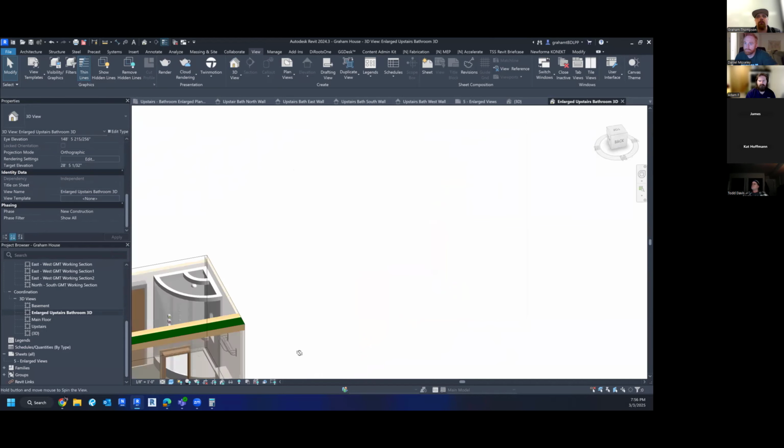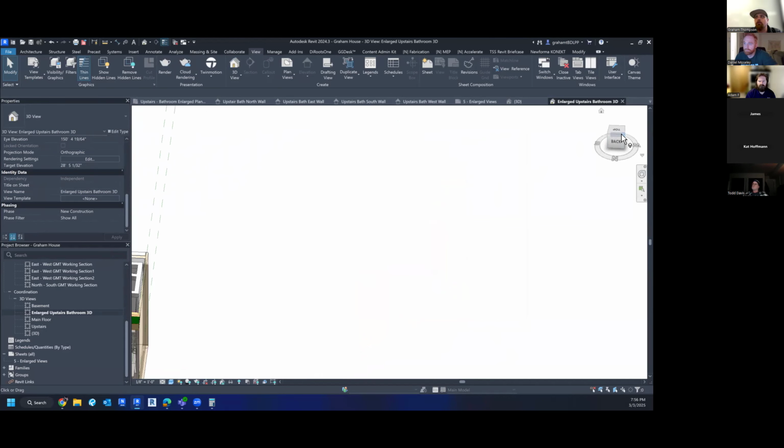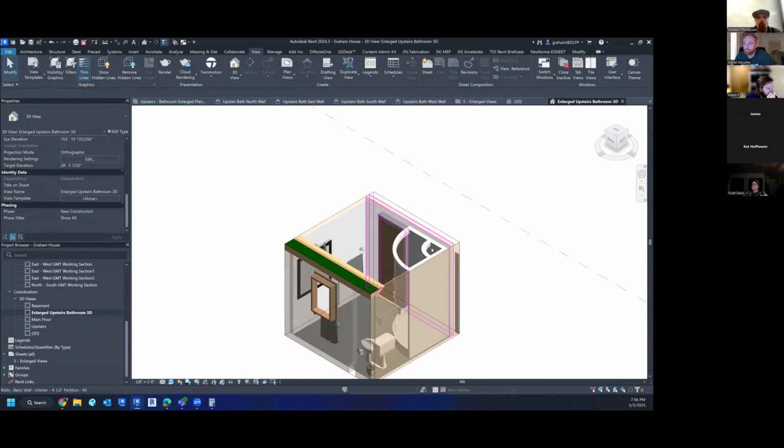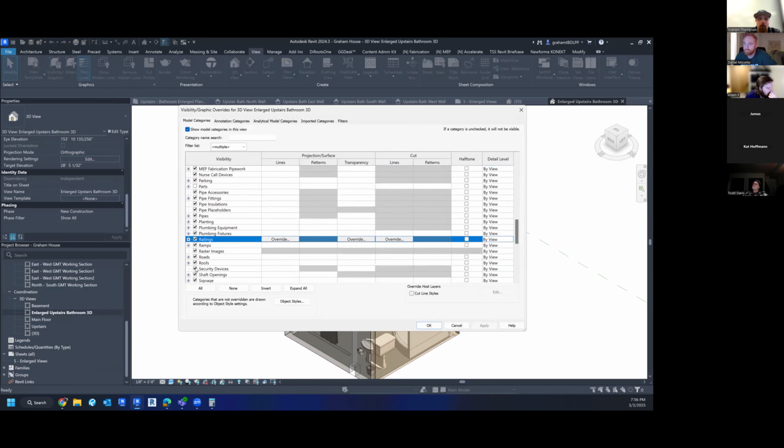There, 60%. That looks fine. It's just because it was cutting through some plywood. Okay, so you can change however you want to view it, right? You can change the roof on it. If you don't want to view the roof, I could just come here and literally turn my roof off.